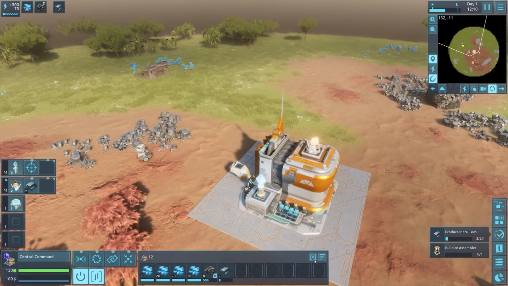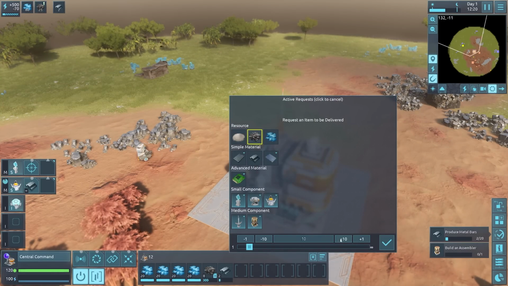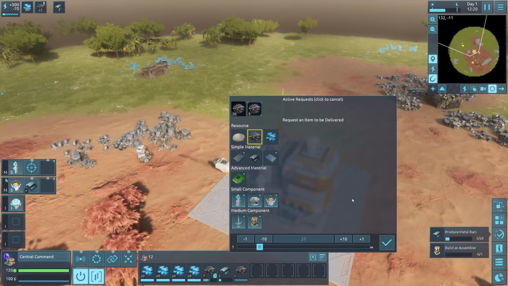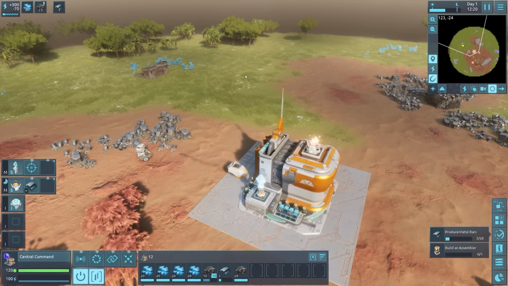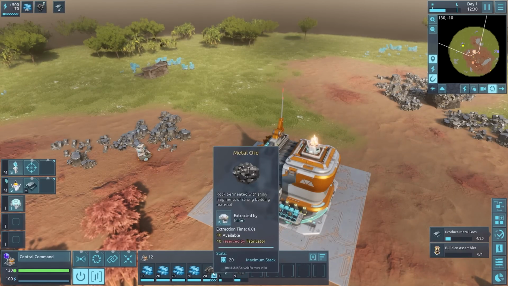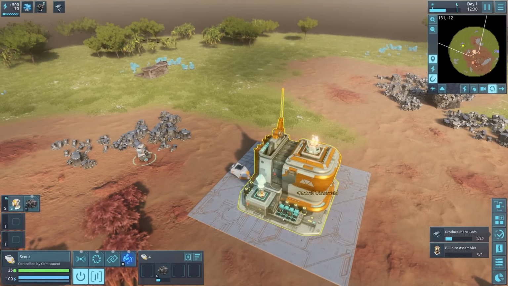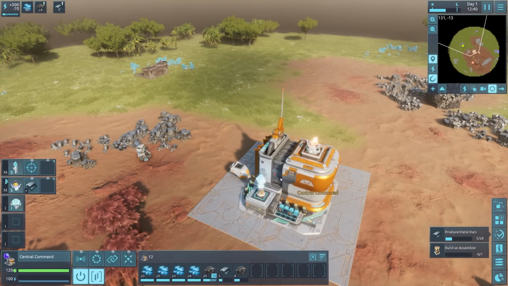But the good news is that we can now say, let's go requested item, metal ore, let's say 20. Let's leave that on 20. And let's always try and have at least 20 basic metal ore automatically being transferred from the scout over to here. I think that will be quite nice. I think that is going to be great.